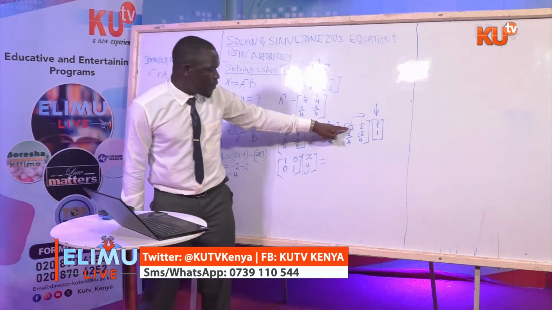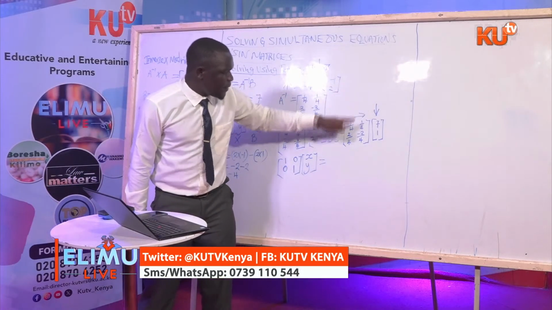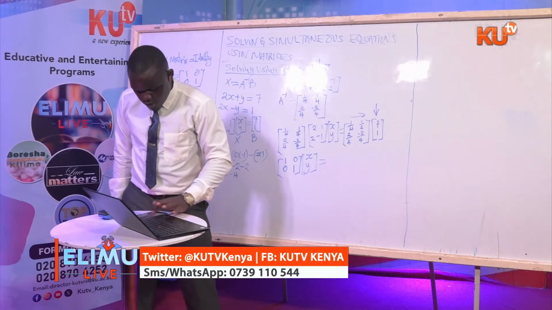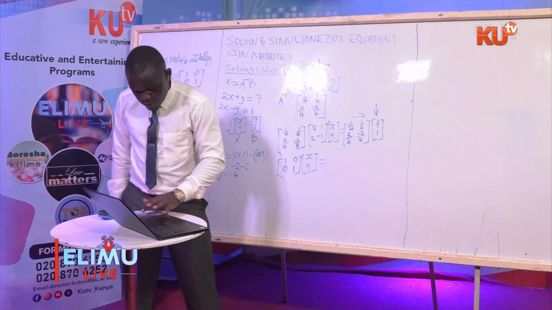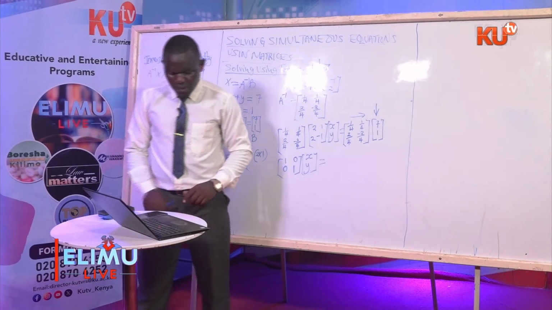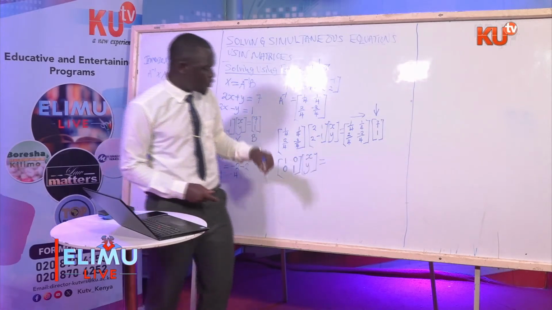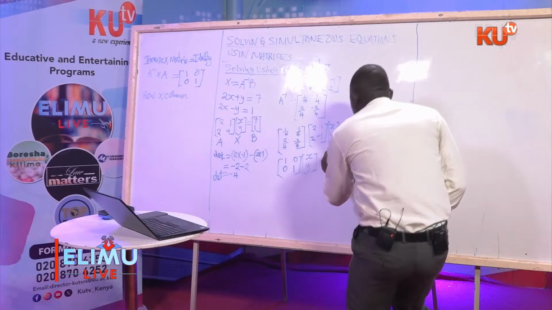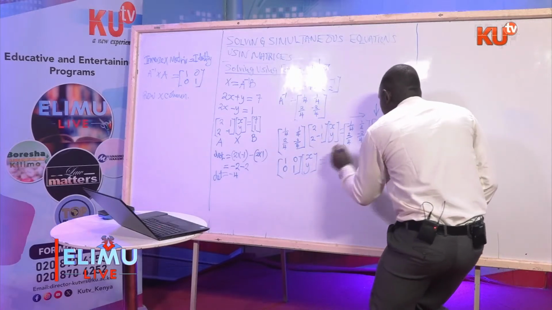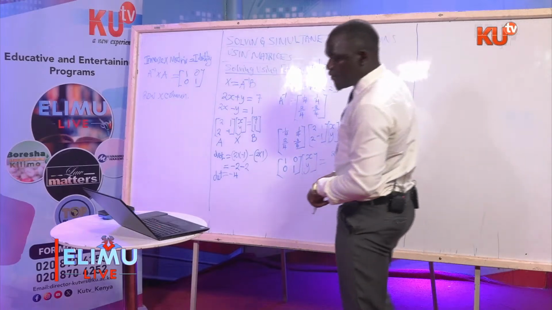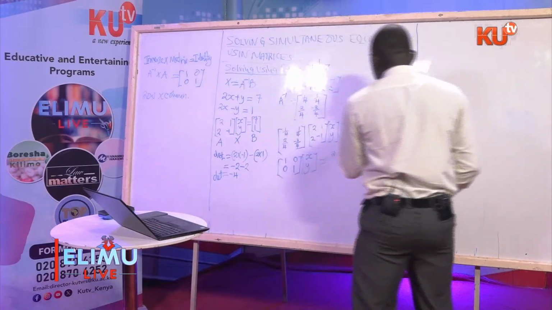Remember we are doing 1 over 4 times 7, plus now this 1 over 4 times 1. Times 1. What are you getting? I'm getting that value as 2, row times column. So it means this value here is 2. When I do row times column, by summation, I'm going to get this value as 2. Nice.